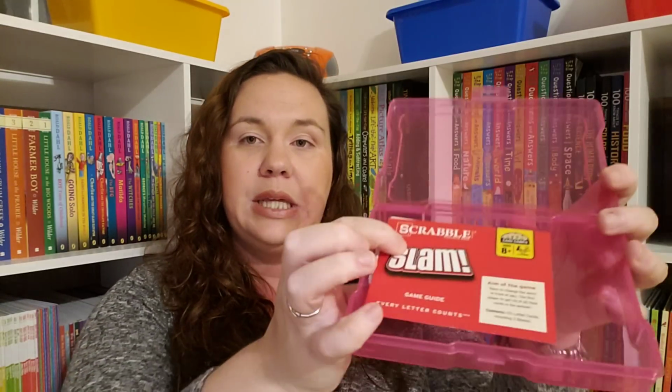We also really love Scrabble Slam. We don't quite play it the way that it's supposed to be played, because you're supposed to actually put down 4 piles and make 4-letter words. We play with 3-letter words because my daughter is a little bit younger and it's easier for her, and it's a fast-paced game. So it's easier for her to do 3-letter words right now.